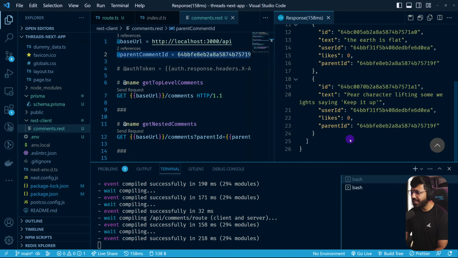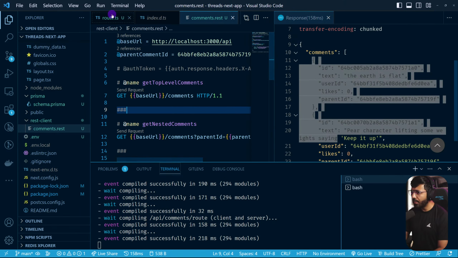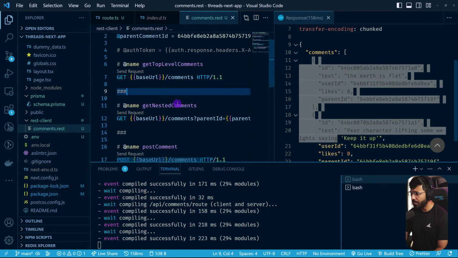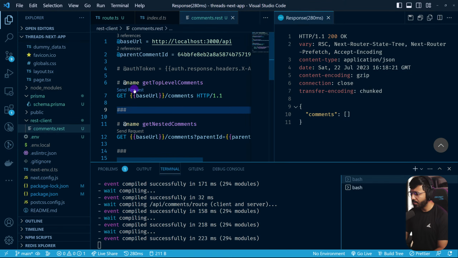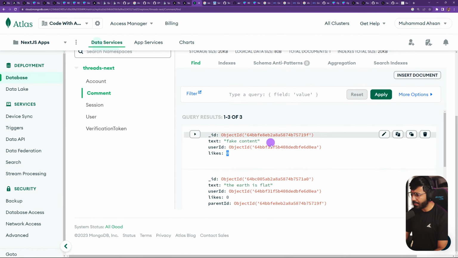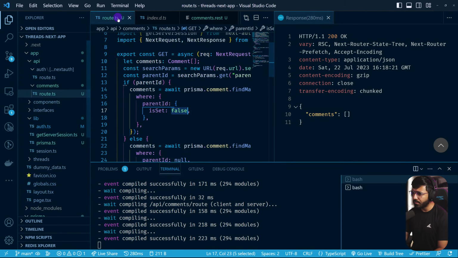So when I do is set, it sends me two of those. If I do is set false, then it should send me one of those at least, right? But it does not. Why? That's a bit weird. All right, let's have a look. So fake content hits here. The parent ID here does not exist. So maybe it, because if it's, what?